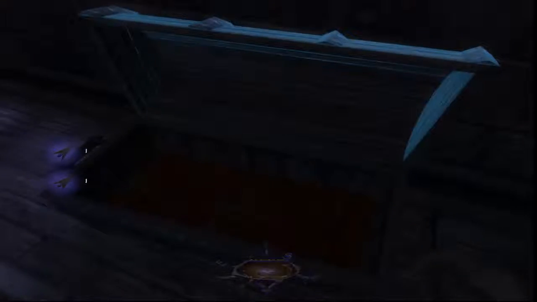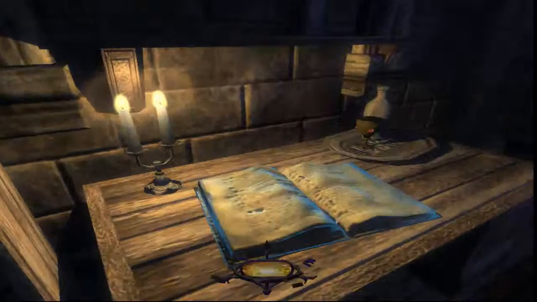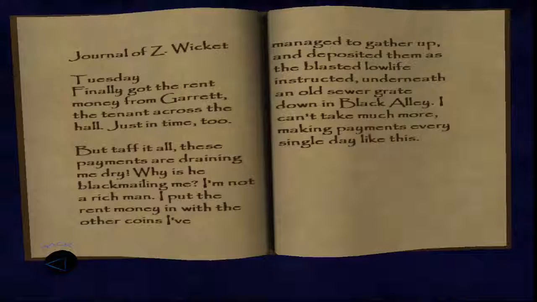Well, arrows are always welcome in my life. In my game life. I like arrows. Let's take a look at this. Journal of S. I mean Z. Wicked. Tuesday. Wicked because he's an Ewok. No, get it. Tuesday. Finally got the rent money from Garrett, the tenant across the hall. Just in time, too.